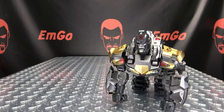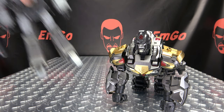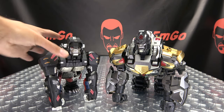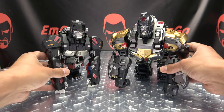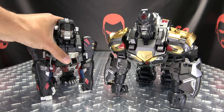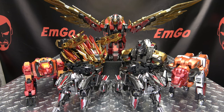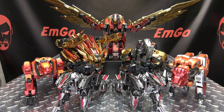And for comparison, here he is again with Megs. And again with the Generation Toy Primal. So you can see how that works out. They look cute together, don't they? They look adorable. Oh. And here we have the family photo, minus one, of course, but still a beautiful-looking family right here. These are some sexy beasts, definitely some sexy beasts.